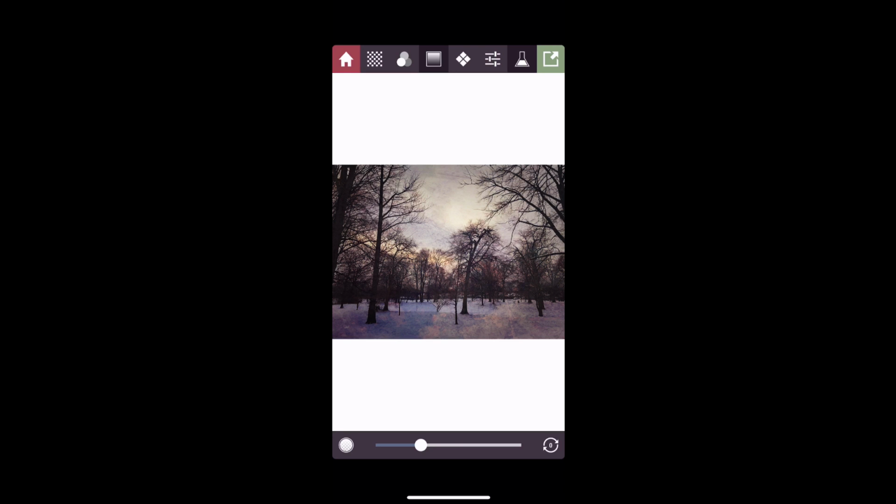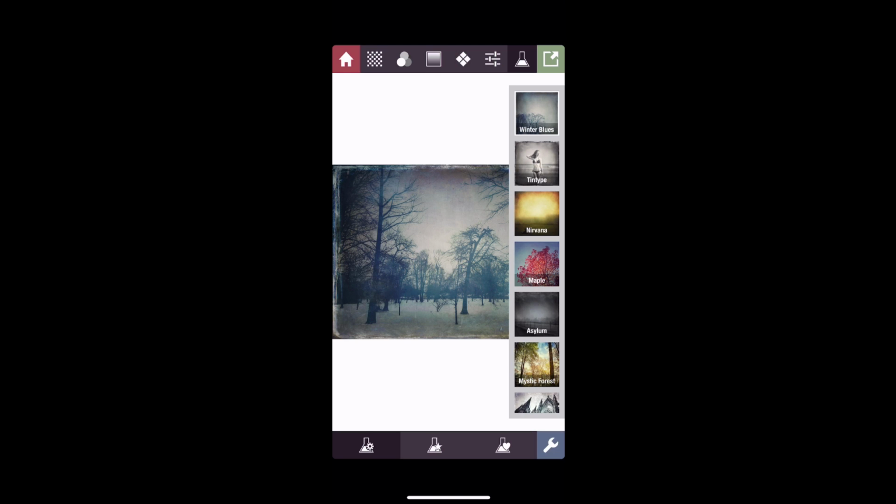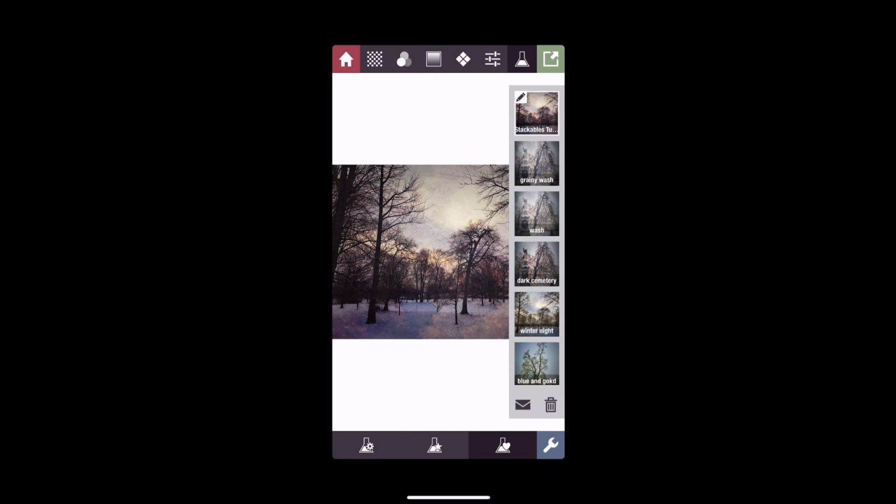and now that particular formula has been saved into the formulas tool. So if we go up and tap on the formulas icon, the beaker up there at the top right, it's going to ask me, do you want to switch to the formulas category, and all that stuff you've done is going to be lost. I'm going to say yes, because I know I've already saved this image to the camera roll, and I've also created it as a formula. So I'm going to say yes. And now when I go to, I believe it's the heart, if I scroll down to the very bottom, no, where is it?